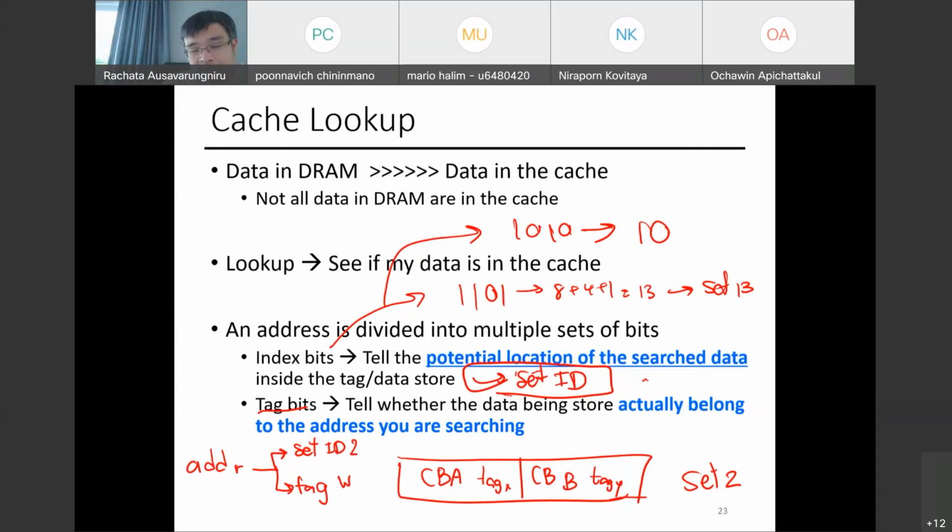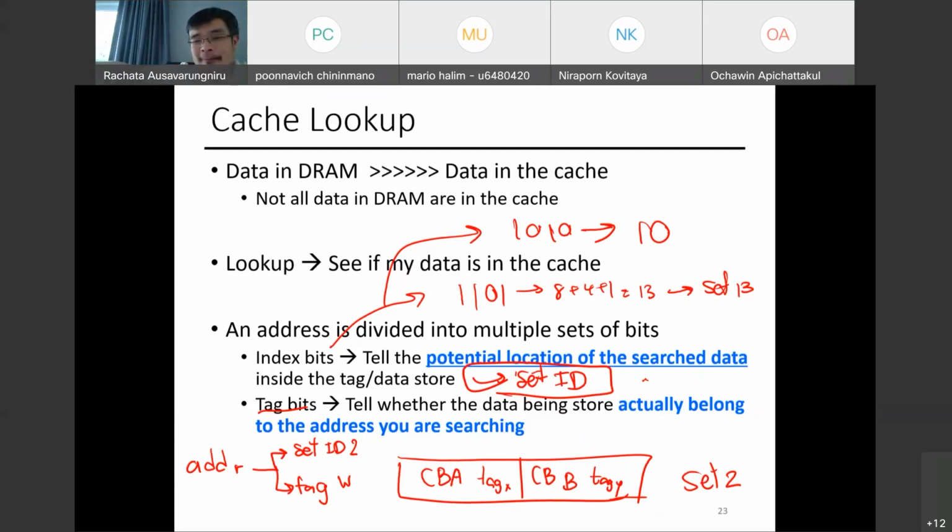I look at the address, the set ID is 2, so you go to set 2, and the tag is W. Can I find this in my cache? Right now I have two cache blocks, one with tag X and the other with tag Y. I want to search for tag W. No, right? In this case, it's a cache miss.